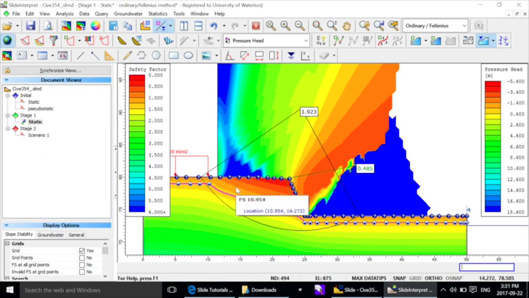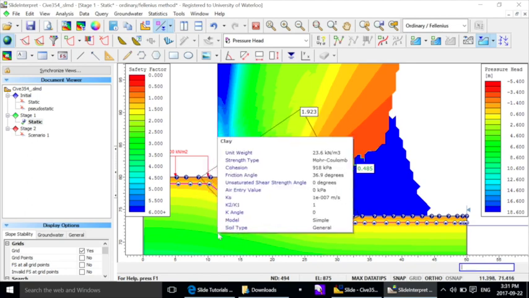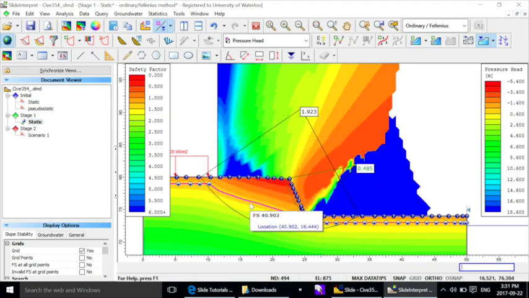So the software is defining the water table. But of course, the shape of the water table is going to be different because I'm not changing the hydraulic properties for the materials. But once you do that, it's going to be completely different, okay? So it's okay, it's not a problem. If you take 10 meters, 12 meters, it's not a problem, okay? Whatever you are doing, just explain it in the report, okay?